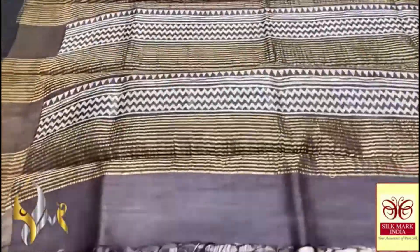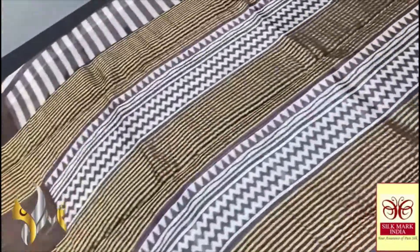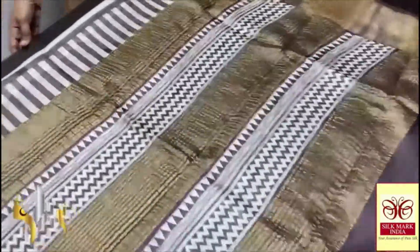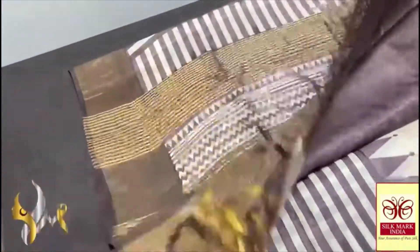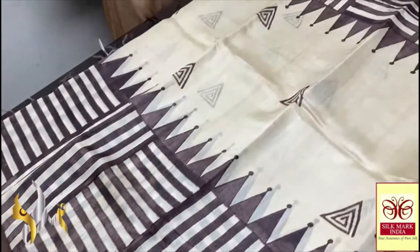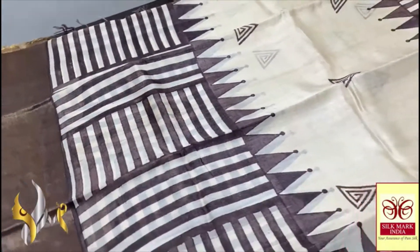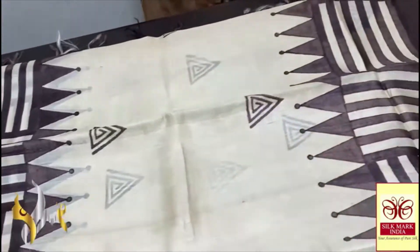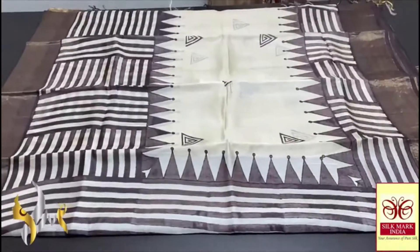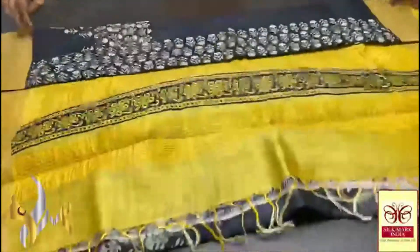This premium Tassa silk saree features a beautiful brown pallu with white used for block prints — vertical zigzag lines with zari lines. The blouse piece is the same brown color with one side temple design border, and zari borders on both sides. The saree body is on a cream half-white base with beautiful prints in brown shade. It also features stripes pattern, temple design, and geometric design in the body. An excellent new design with authentic silk mark.